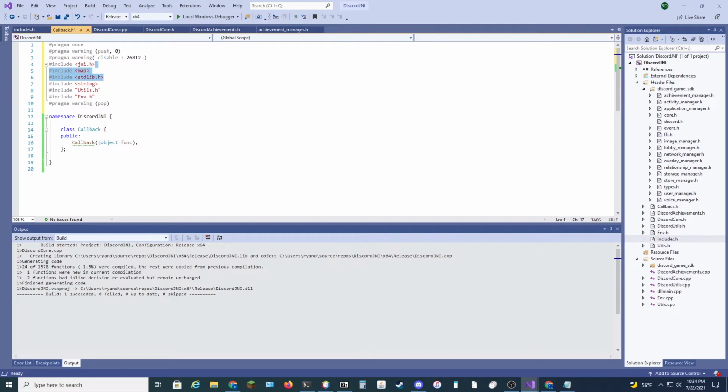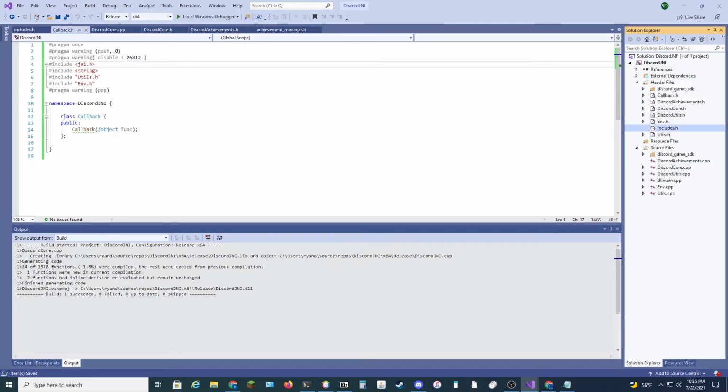The rest of this we can figure out as we go along. Yeah. All right. So this stuff is our base. Let us continue. So callback JObject function. So that's how we're going to create one of these.